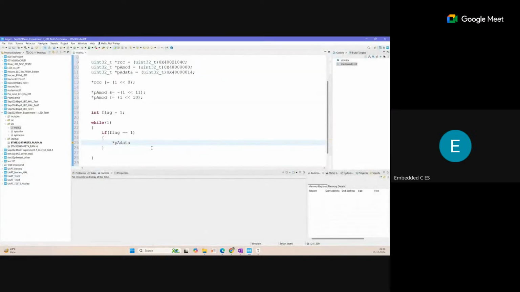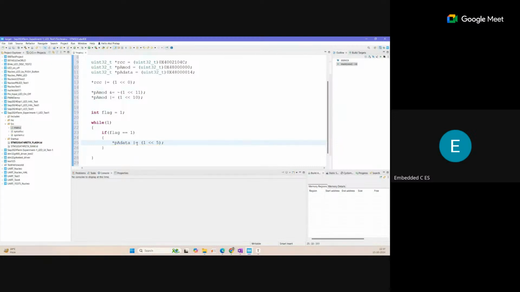So in this way, if you want to shift, I'm making this a set. So this is OR operation, OR equal to, sorry, 1 shifted how many times, 5 times. Pin number is 5.